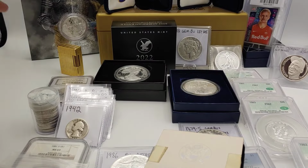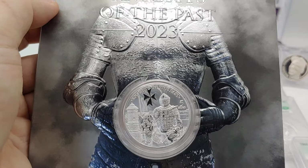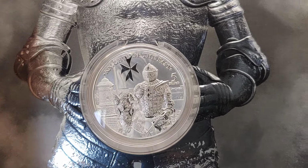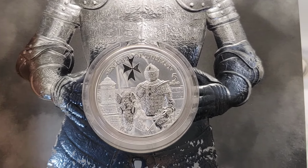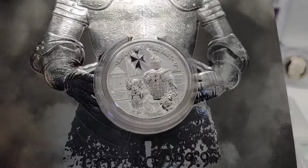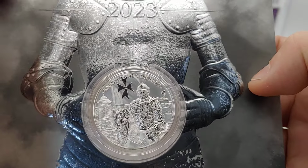And then finally, going into semi-numismatic, I did pick up a bunch of these. I have 4 of these in stock. Again, this is more of a longer play for me. Although I'm still probably asking too much. I'm around $75, but I strongly believe when the hobby comes back, something like this is going to be like a $100 coin, just because of the packaging, how the coin looks, how it's struck.